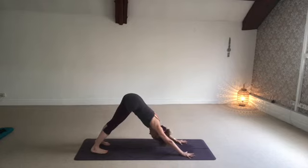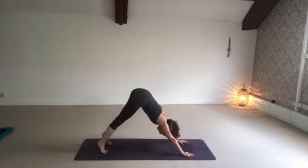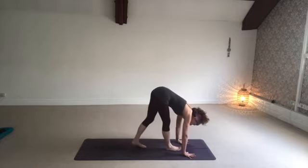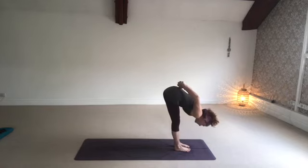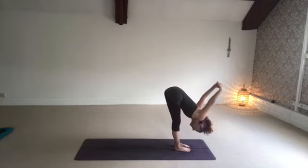Just check in again to make sure that you're not creating tension in your neck, in your shoulders. And make the most important thing to stretch during this practice be your breath. Walk the feet to the hands this time. Interlace the fingers behind you, draw the arm bones forwards and over your head.